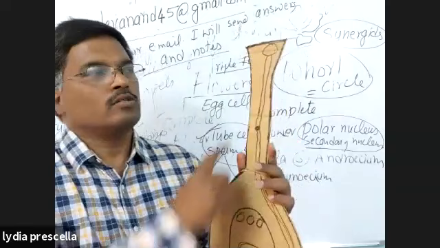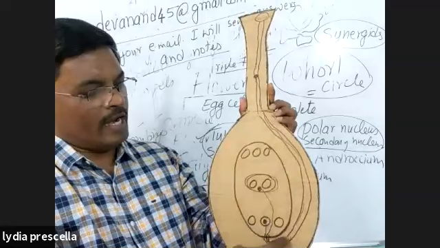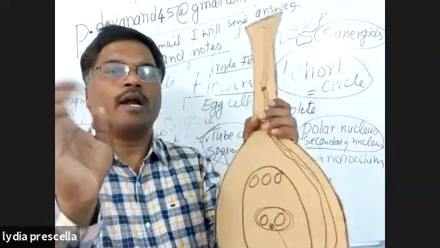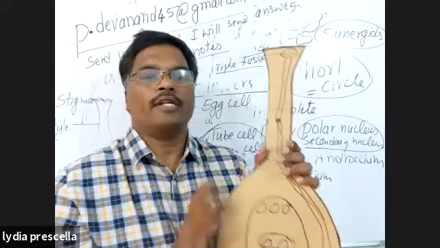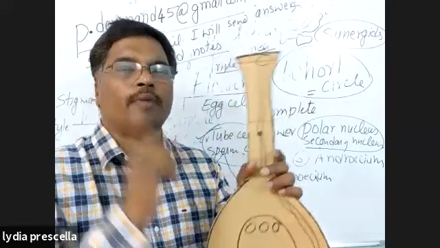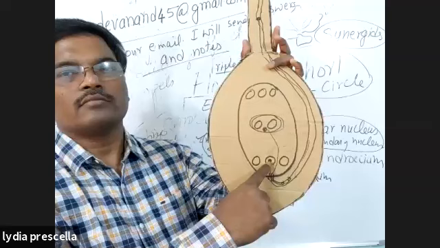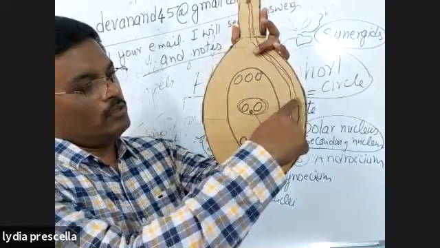So the sperm cell is coming like this, and before entering the micropyle, the sperm cell splits into two parts. Half, half it becomes. That's why we call them haploid cells. At first it is different, now it is haploid. It became two parts. One part will go and join with the egg cell, the central cell.